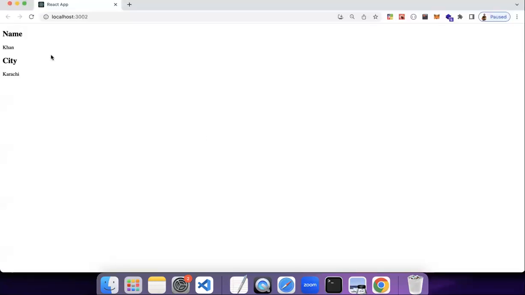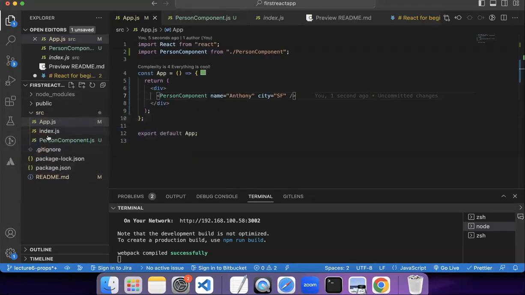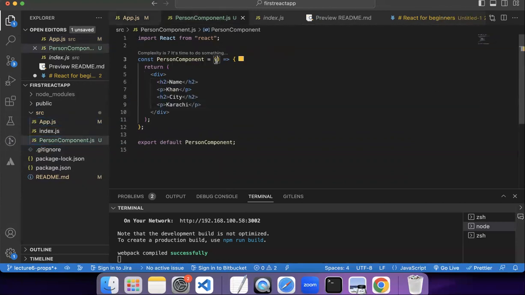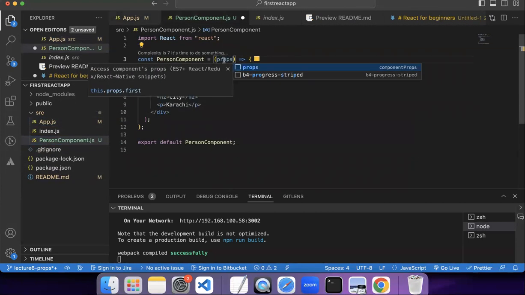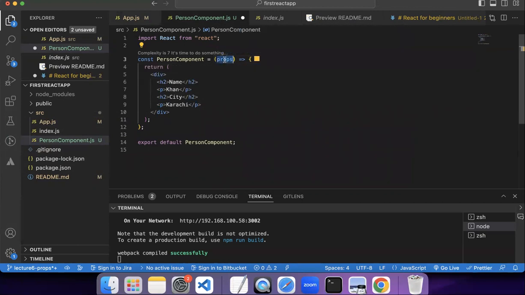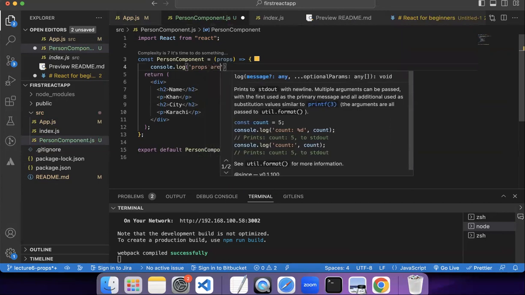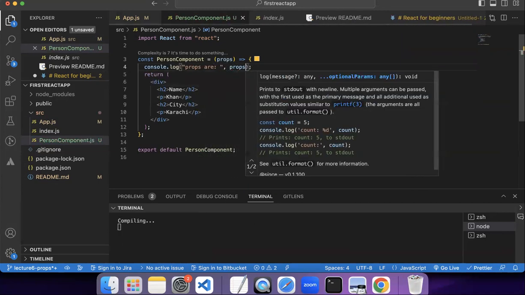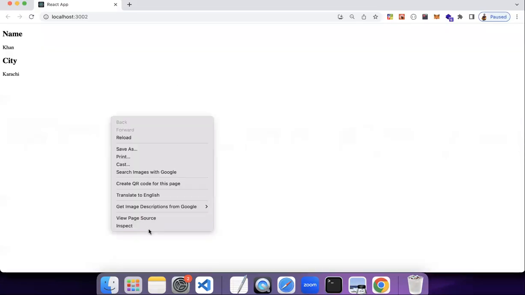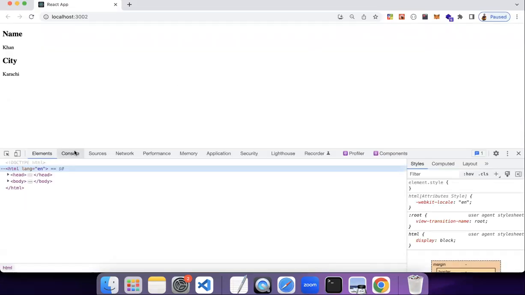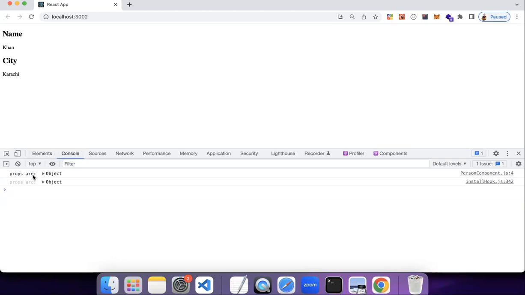So for now, there will be no change in our component. But now what we can do over here is write an input object, just like we write input parameters for functions. We can write props over here, and first of all we will just console.log what is in our props. Okay, I will do this. Props are this, and now I am going to open the inspector or developer tool, whatever you want to call it. I will come over here and you see props are this, and just ignore this gray area. They are repeated usually because React usually renders two times. You just ignore it.